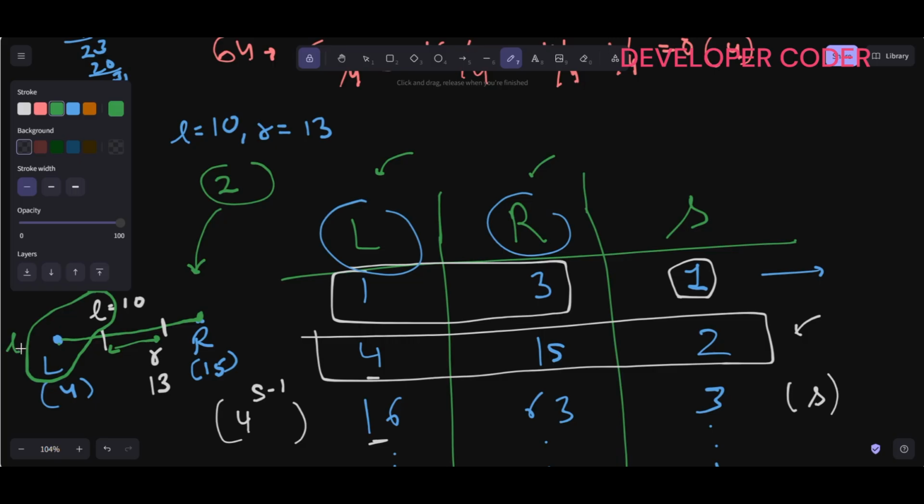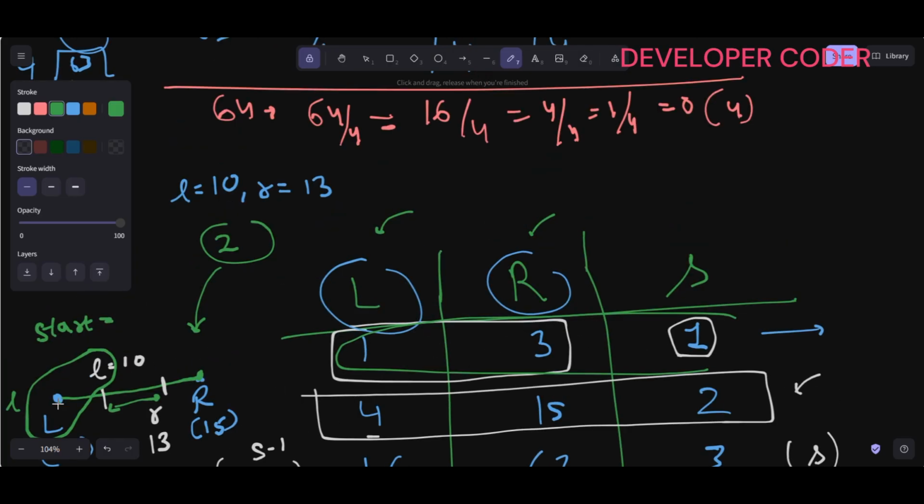If small l is on this side, that simply means that it is some other interval, right, but I'm talking about this interval only, right. So in this interval, if I do the max of capital L and small l, I will always get the start point, right. My start is here, in this range I have to find out. So I can write it like this: Math.max of small l and capital L, right.